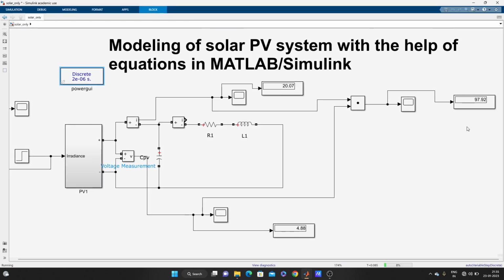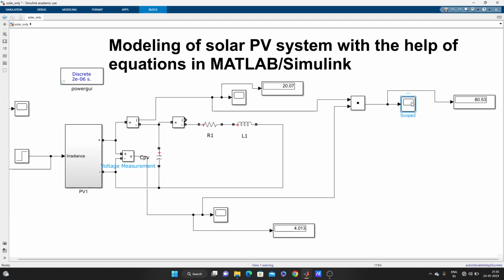You can see the values here, the power output. Again, I am telling you guys, this video is not a final model. You cannot use this model directly in your project. It is just for giving an idea of how you can use the blocks and the equations. This is a basic idea only.